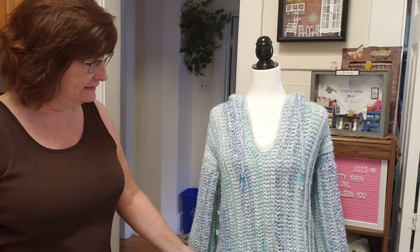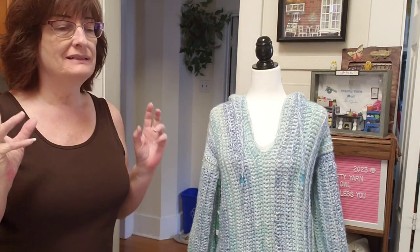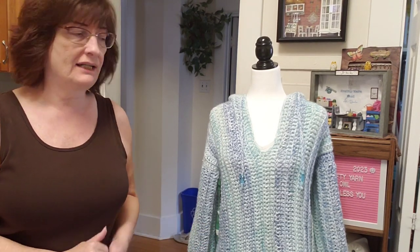So this sweater was inspired by Angela from My Precious Yarnery. She made a beautiful cardigan. So I'll link that below, make sure you guys go check it out.